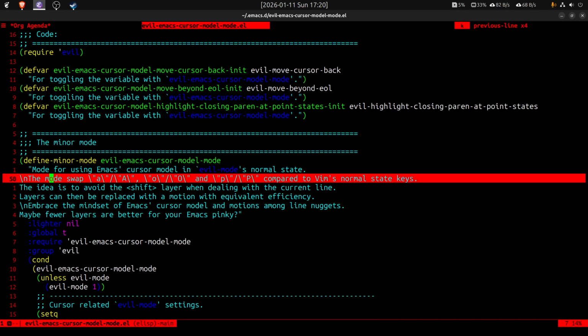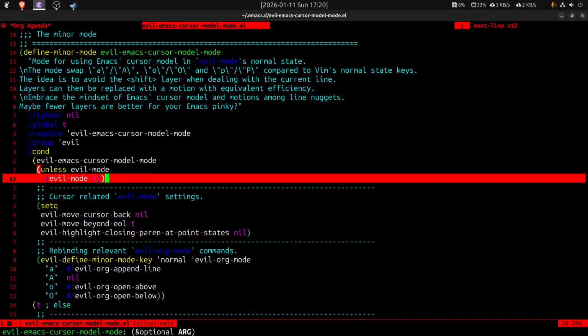So I have these three key bindings I change, and all the motions are changed so it works. Now I'm gonna talk about problems with the mode.